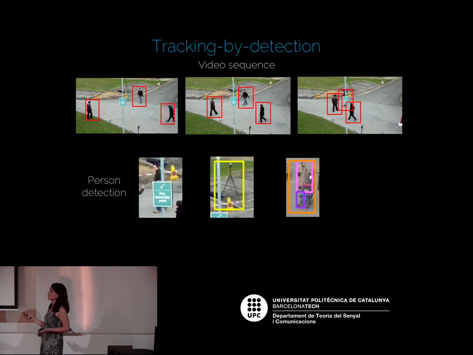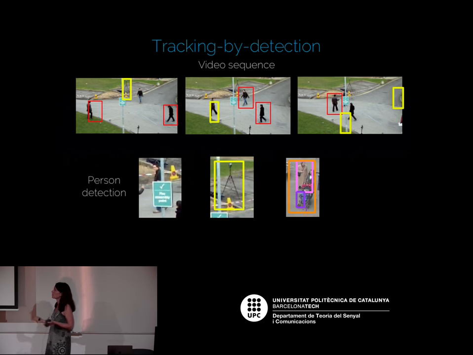There's problems which happen right now less with deep learning, but with previous methods, there was this famous tripod that was always detected as a person because it has this kind of tree shape, I guess. Then there's the problem of having crowded scenes in which you have one person that is crossing another person. There's suddenly also a baby here. So it's also unclear how many detections we should have here. And so usually detections are not perfect. So we're going to start with an imperfect set of detections. And on top of this, we have to perform tracking.